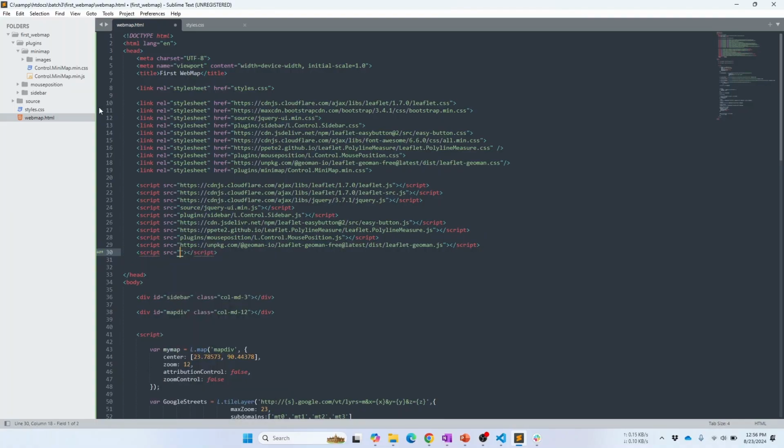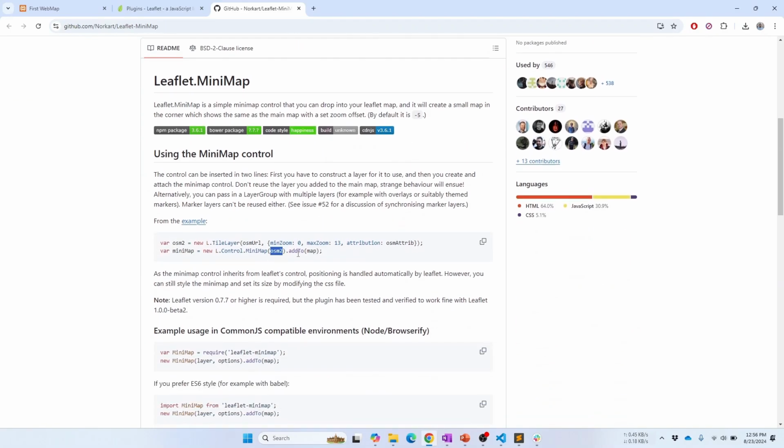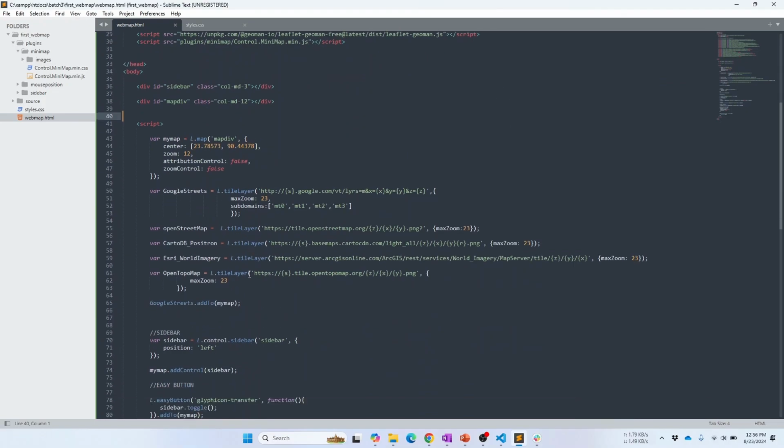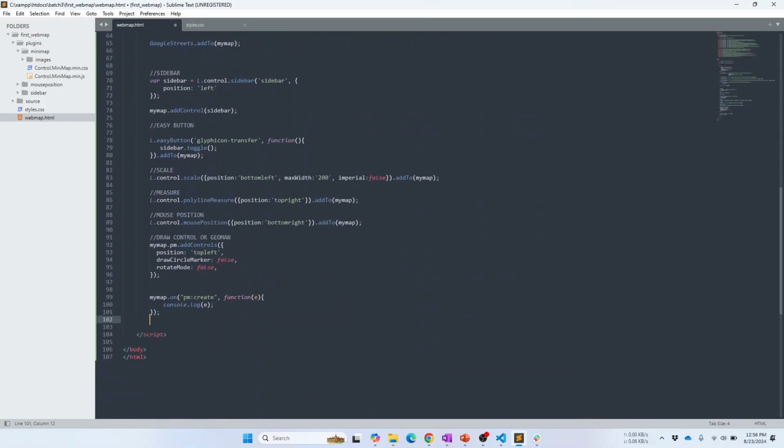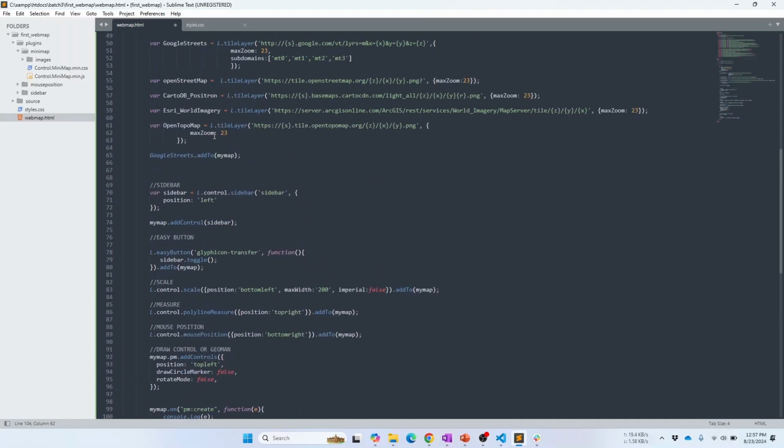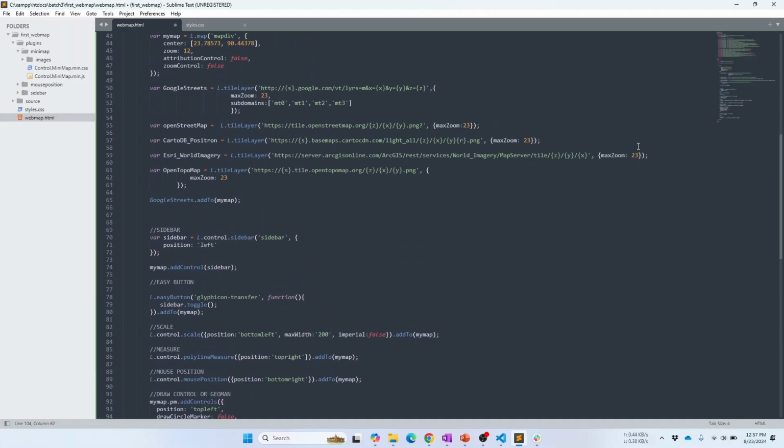I will use the source and I will copy this whole thing and paste it here, and I will change the extension to JS. In order to initiate that, I need to call this on L.control.minimap. Let's do that. And I will create another section here and I'll call it Minimap. And inside the Minimap, I'll paste it. And for the minimap, we will be using the HTML imagery maybe.